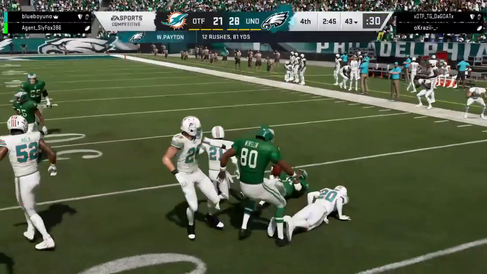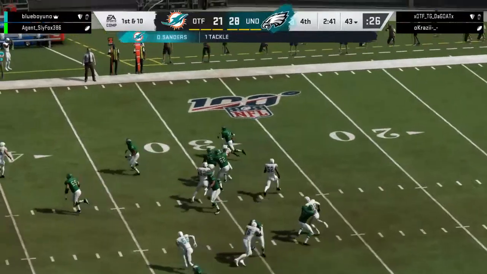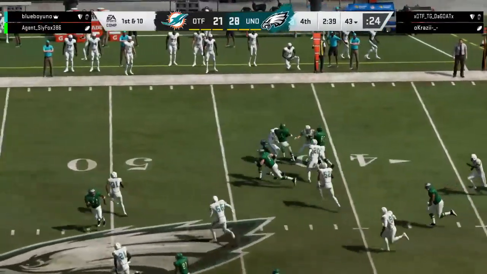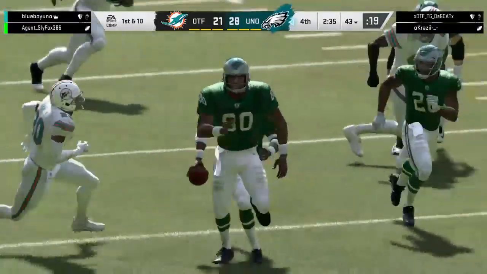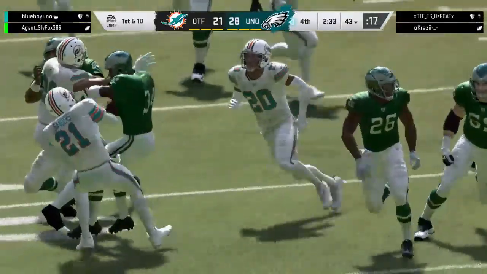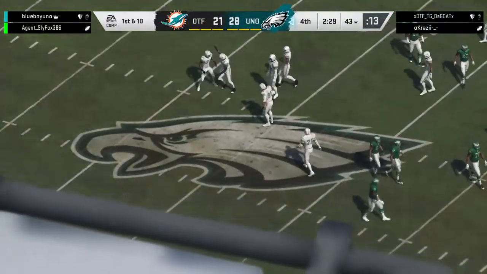Get him down, but not before he takes it across the 40-yard line. 12 yards is the pickup. Good for an Eagle 1st down. He's still rumbling, isn't he? Still looking fresh in this one despite the heavy workload. But you and I both know, well-conditioned, and he did tell us that he thrives on being at his peak late in ball games.